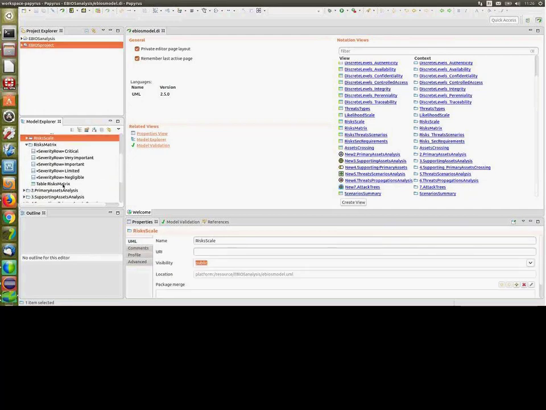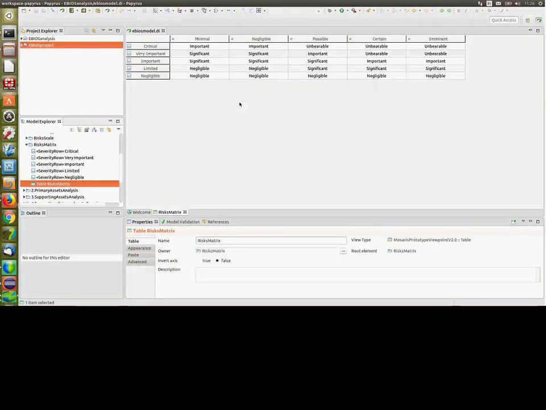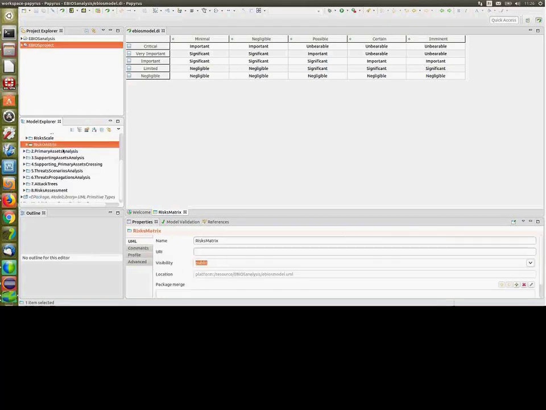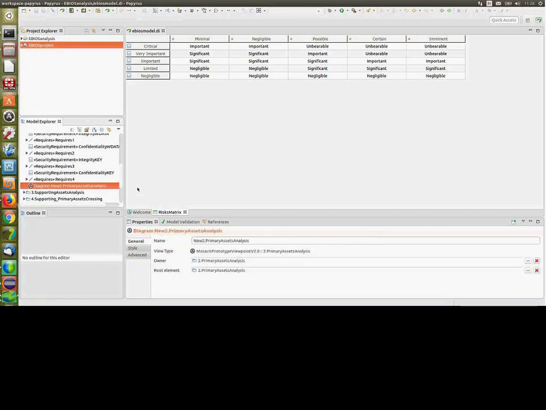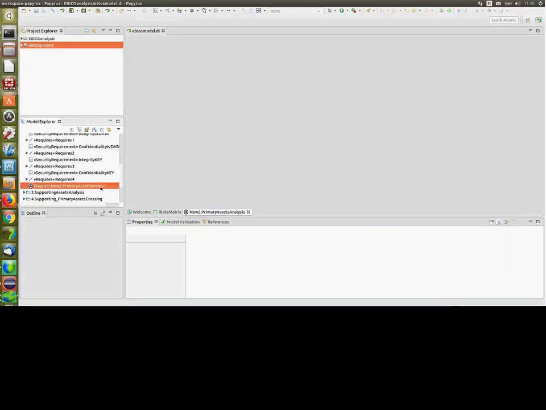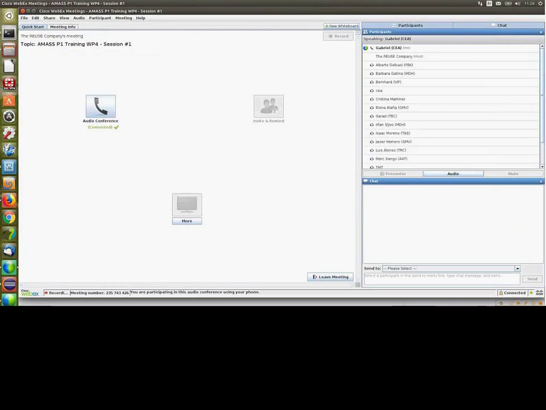Finally, we can see here the risk evaluation matrix that is based upon the severity and likelihood scales. So once we have this perimeter, and sorry, it's gone.